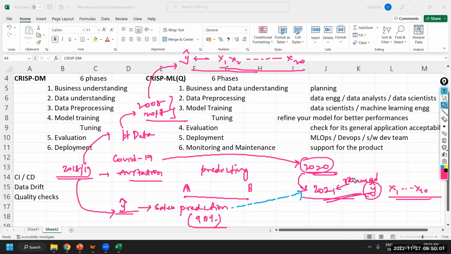This was a practical challenge that we had to address. This was a concern in CRISP-DM because we don't care about these drifts when we are developing a machine learning model using CRISP-DM. Right? And how do you know 90% would be the best model? I say 90% is what we achieved. But is it acceptable from the business perspective? I don't have any benchmarks. I cannot say that, yes, based on the agreed terms, the solution that we have developed is acceptable or not acceptable. There's no reference anymore.